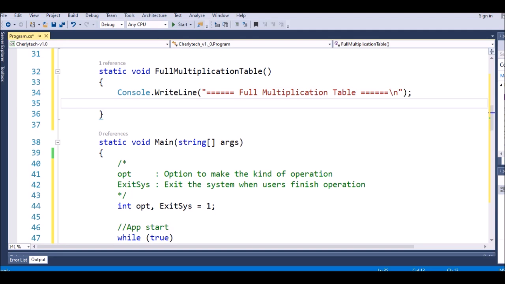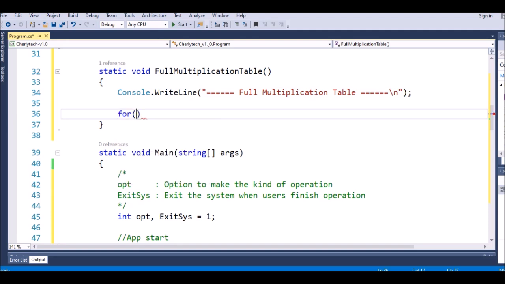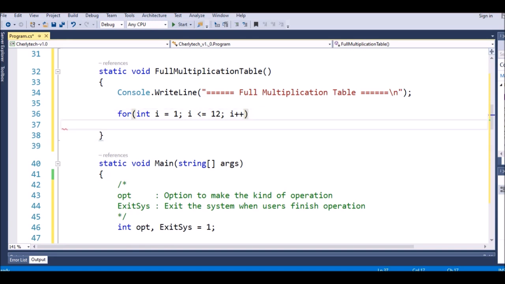So after that, if you do the multiplication, in here we use the for loop, so for integer I equal 1, I must less than equal 12, and I plus. Here we don't need to do that, we just enter.